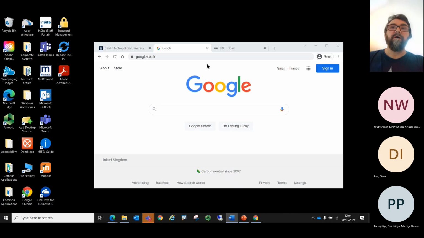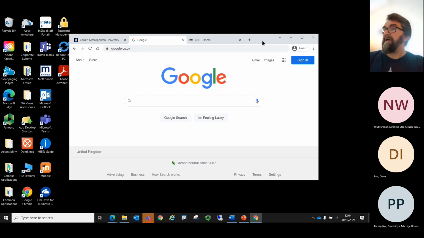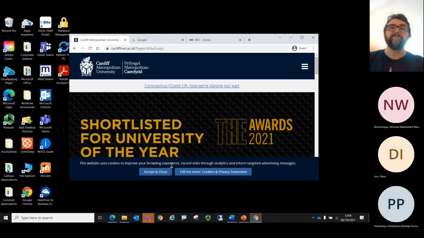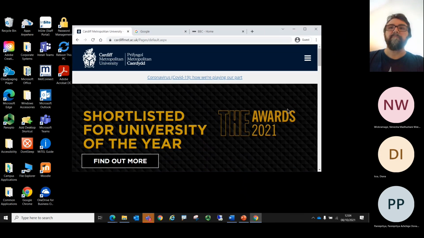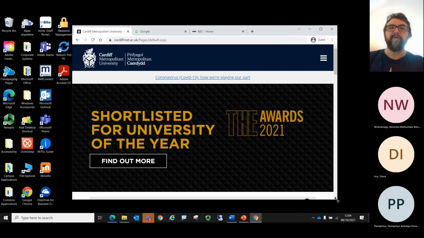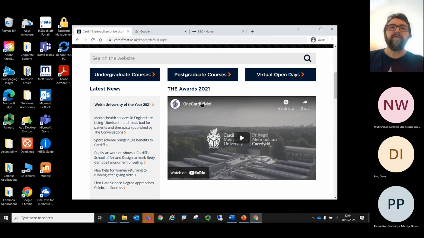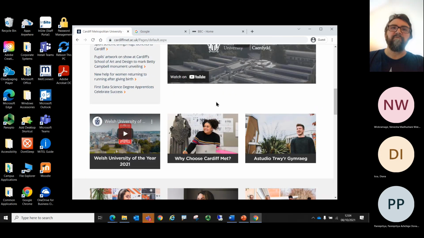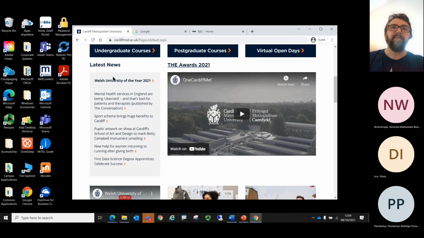Another thing that's quite handy you can do with the mouse is when you're on websites or even on applications. For example, if I go to the Cardiff Met homepage, I'm currently in Chrome as my browser. If I scroll down and look at some links, say these news links on the side here, as I hover my mouse over them, it'll vary from browser to browser, but some browsers will show a little box where your cursor is that shows you where that link is going to go.